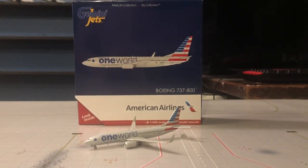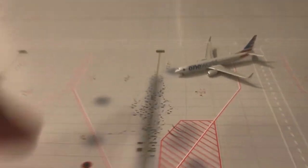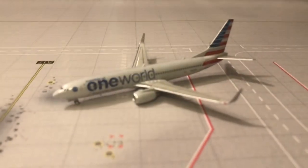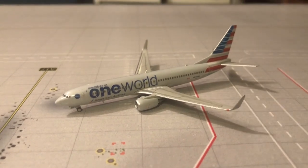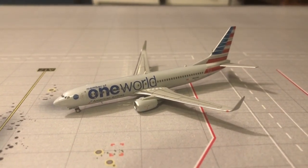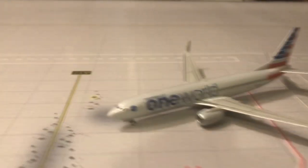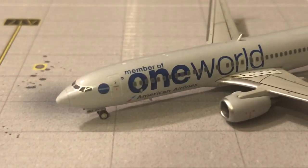So I'll move the box out of the way. It's just there for show. I did bring out the map to give it a little bit more pizzazz. So this is the One World 738. This is 837 November, the exact one I flew on. I'm not sure how many of these they have in the fleet. I don't know if they have 2 or 3 of them painted. I wanted to say it was just 2. 837, and I can't remember the other number off the top of my head.